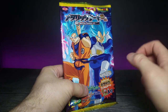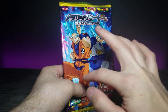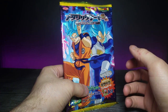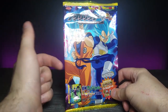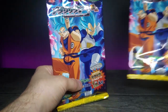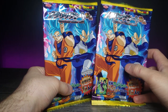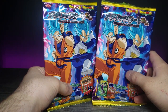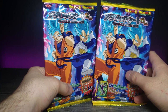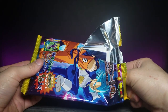Today we're looking at a metallic sheet gum with Dragon Ball Super art on it. It's a gotcha but also has a piece of bubble gum inside as well. To add a little more mystery, I picked up two of these guys so we'll be able to see whether we can get two separate pictures. I'm excited because I really like Dragon Ball Super — let's go ahead and open this up.